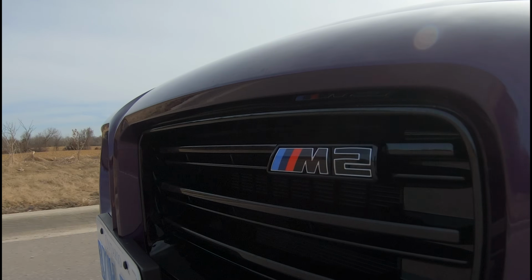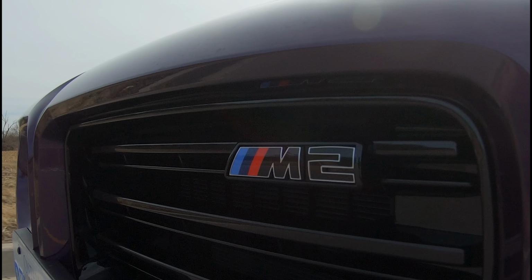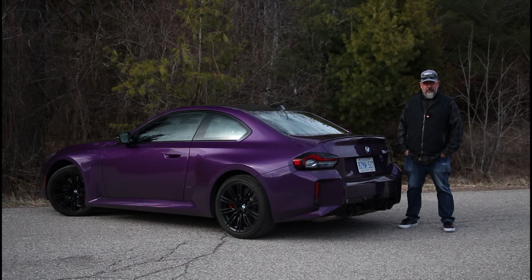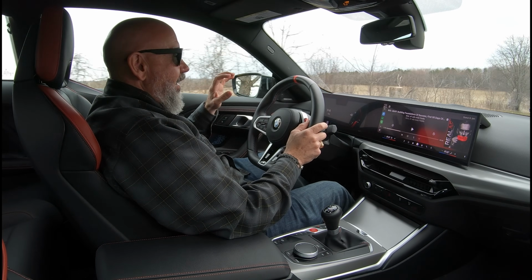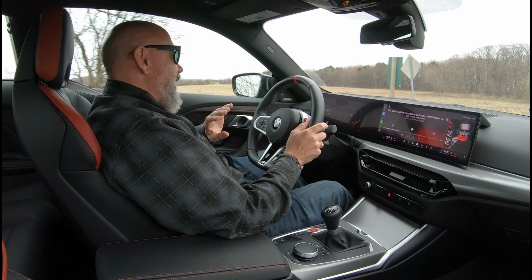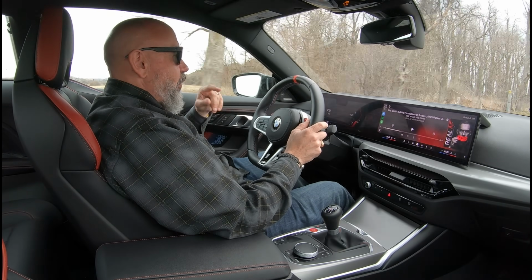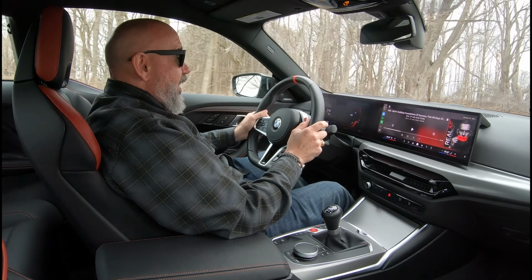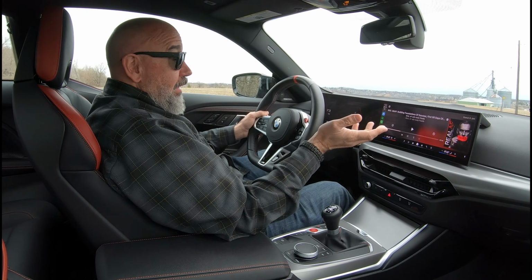It's definitely not cheap, but for those of us who understand that driving isn't about just numbers, it's raw, engaging, and refreshingly analog in feel, despite all of the new tech. The extra power, it's just a bonus. This is the kind of car that makes you feel like a better driver. Even for me, I can dance with this unlike so many other cars, and I feel perfectly at one with this M2.